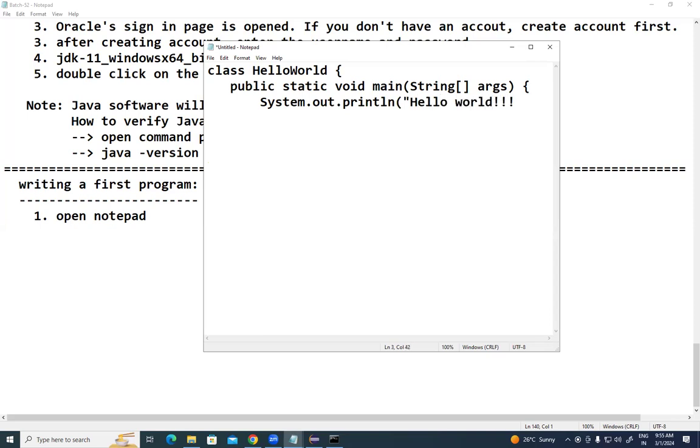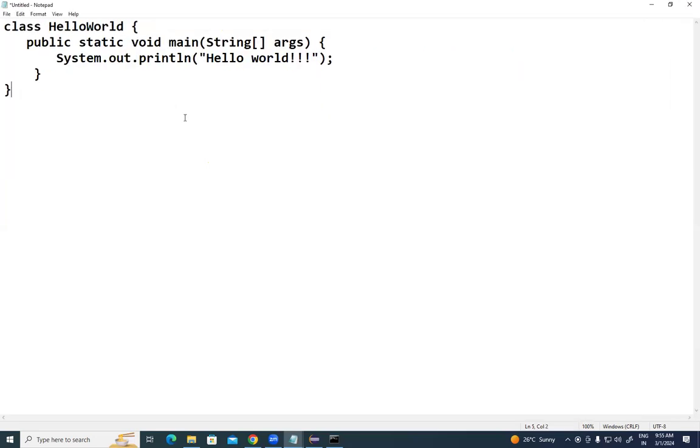You may have a doubt. Sir, you are giving space there, exclamation there. You told me yesterday, don't use space, don't use exclamation, don't use @. But you are writing now. How come, sir? It's a print statement. Guys, this is not an identifier.